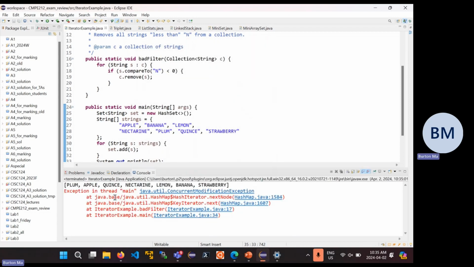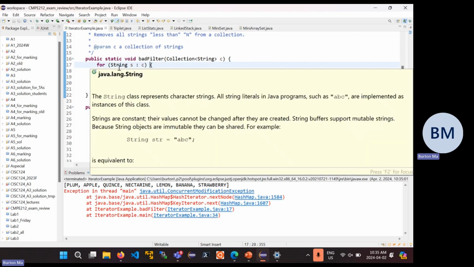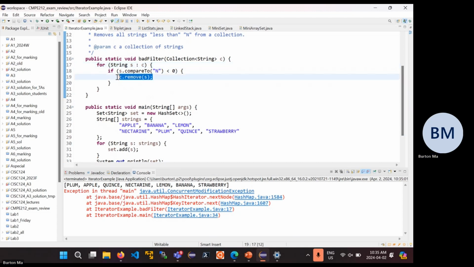You end up with an exception down here, and it's a funny exception. It says there's something called a concurrent modification exception. And so this exception is coming from up here. What's happening is that you have a for each loop, so you actually have an iterator up here. That for each loop is actually implemented using an iterator. That iterator is iterating over the list c, but then you're using c to remove an element from the list itself.